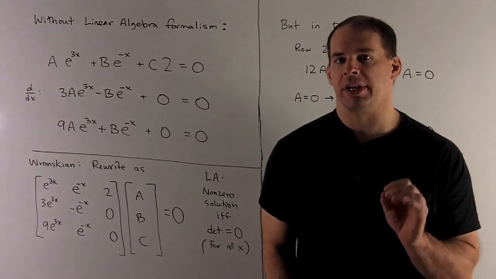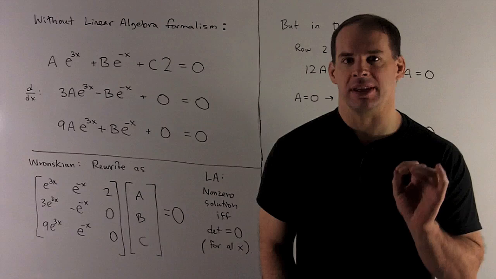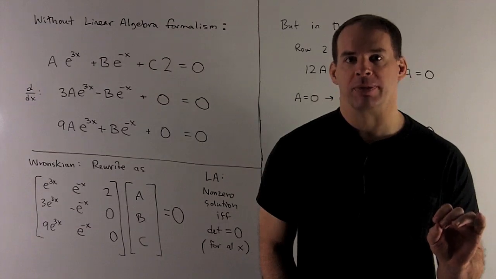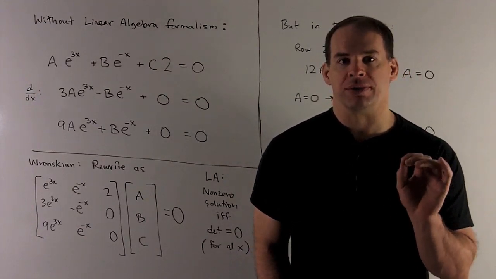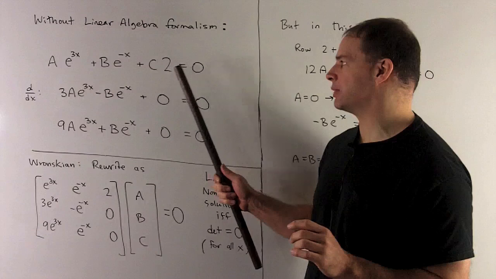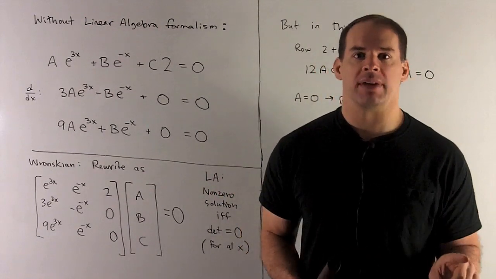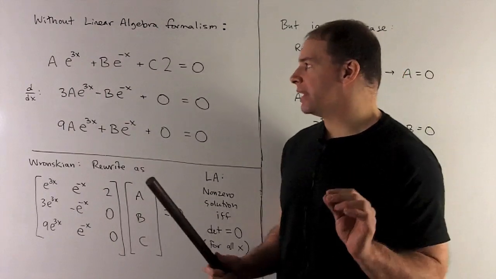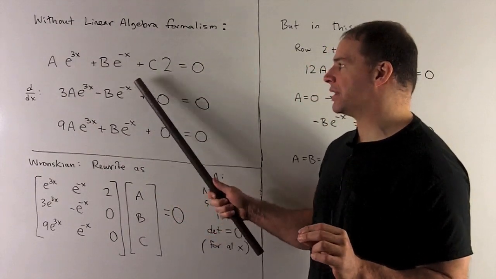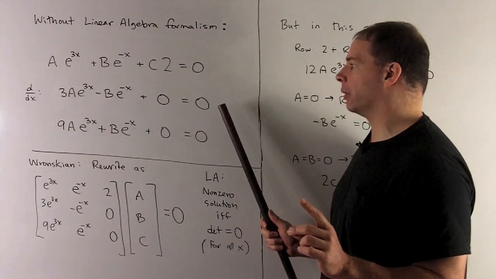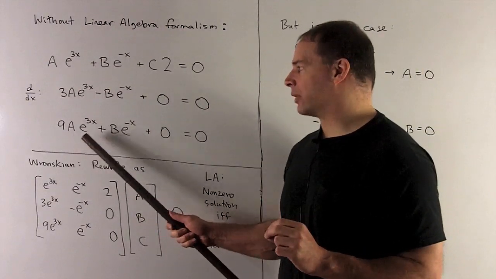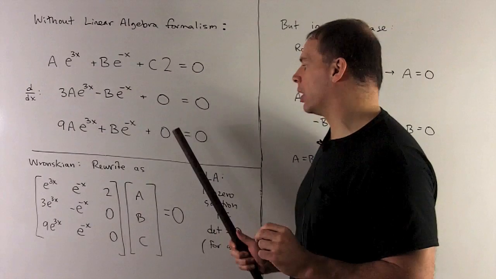Now, this problem is mostly an exercise in using the Wronskian. To actually show the linear independence in this case, it's much easier just to go by foot. What do I mean by that? So we throw away all the linear algebra formalism. What do we do? We're going to write down our equation of linear independence. So it's a e^(3x) + b e^(-x) + c times 2 = 0. Two things are equal. I take their derivatives. What comes out stays equal. So in this case, go through and do derivatives term by term. I'll have 3a e^(3x) - b e^(-x) + 0 = 0. I do the derivative again. So this is where the second derivatives come in. And then what do I get? 9a e^(3x) + b e^(-x) + 0 = 0.